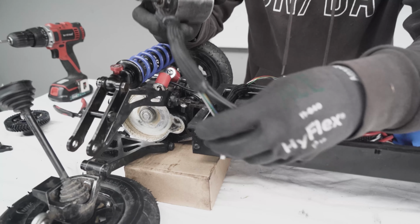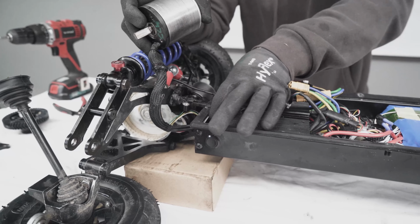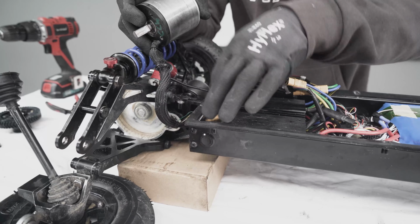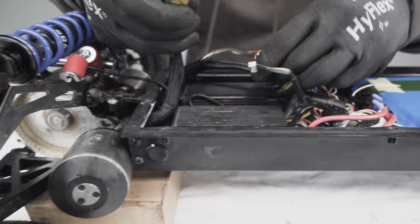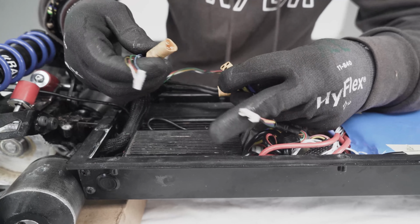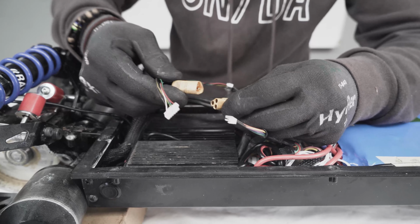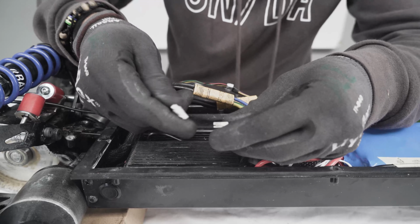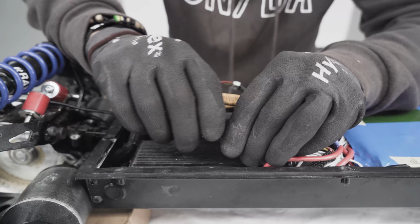Let's say now you have a new motor. You do exactly the same operation, but in the opposite order. So you put the 2 cables through the hole. Once you put the cable back in there, we reconnect the cables. So the phase has a key. And same thing for this. If it doesn't fit easily, don't press it in. You probably need to swap it.